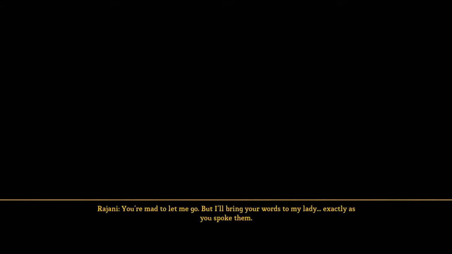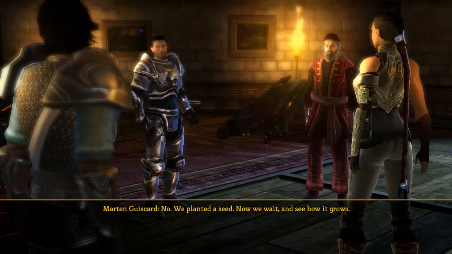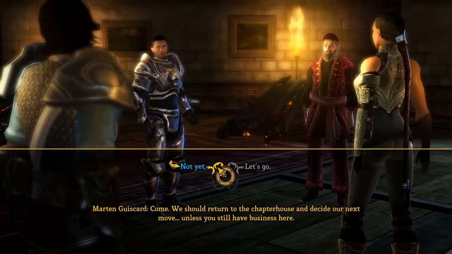Alrighty. I agree with the armored wench. You are mad, both of you. Stark and raving. Shut up. No. We planted a seed. Now we wait and see how it grows. Come. We should return to the chapter house and decide our next move. Unless you still have business here.